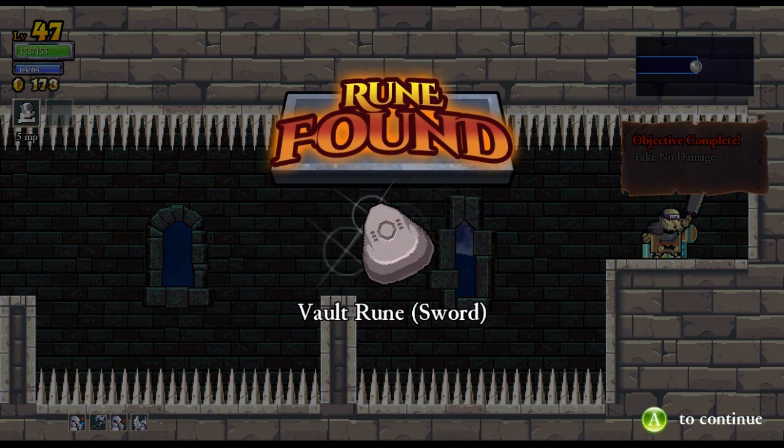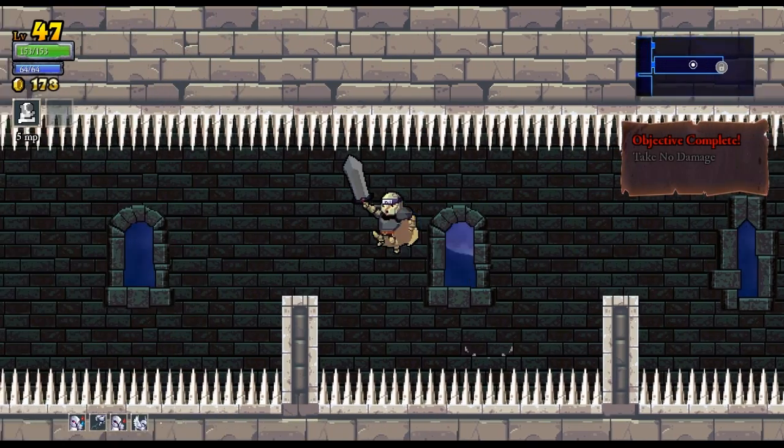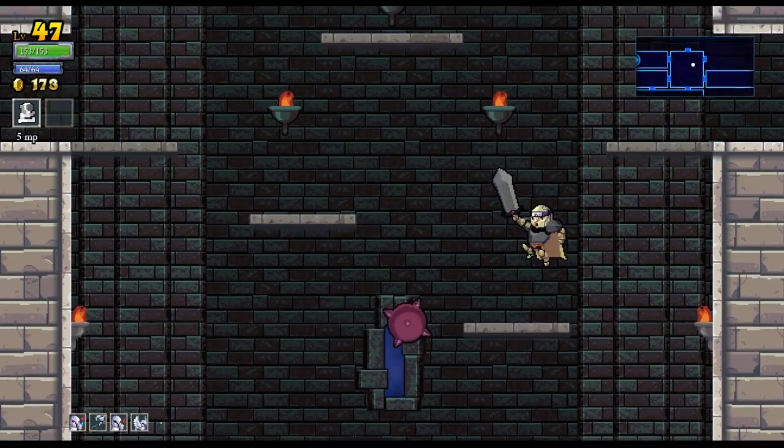Perfect. We've got a vault rune for sword. It should let you just skip your way out. I can actually jump through this pretty quickly when I have a double jump. Alright, cool.